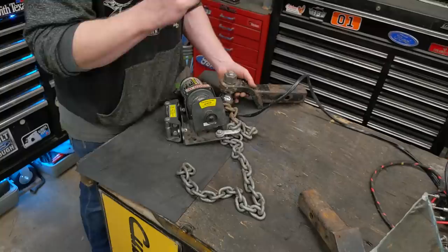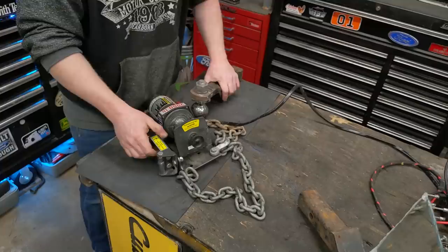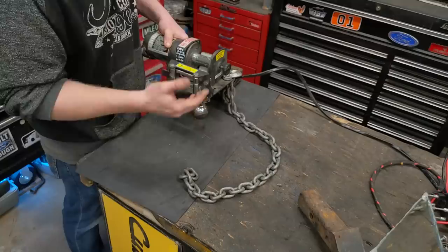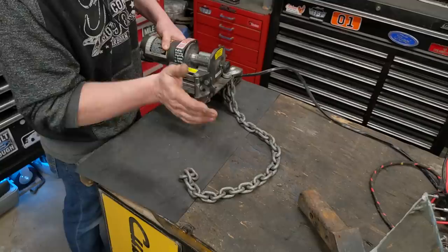But I want to go one more step. If this is slid into the bumper of the truck, I have receiver hitches in the front and the rear of my truck. I don't want to just be able to pull straight, because inevitably you're always pulling at an angle, and if you've used a winch, you know how much they bird's nest on one side, and it pulls on the fair lead extremely hard, just ruins the rope and everything else. I want it to be able to pivot so I can pull sideways at any angle.